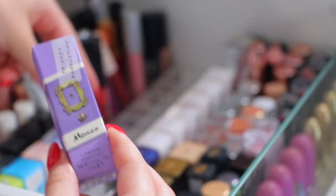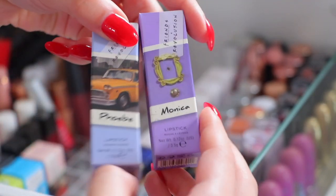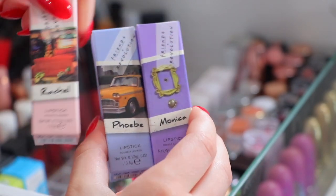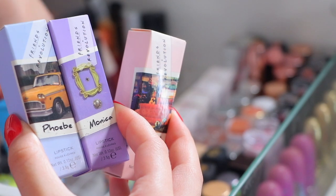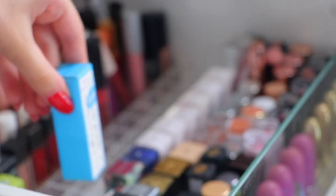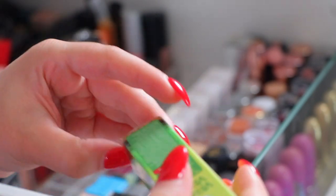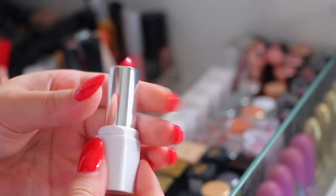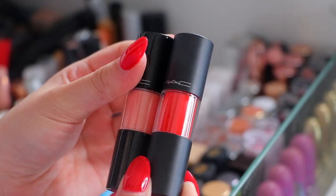All my Friends and Makeup Revolution lipsticks are all staying - Monica, Phoebe, we have Rachel, and then the Joey Lip Balm, the Itchy Bun lipstick. If you guys are a fan of Friends you'll know what these are. This is another W7 Very Vegan lipstick in Cheerful Cherry - I'm going to be getting rid of this one. Two of these MAC lip stains - I'm going to be keeping both.